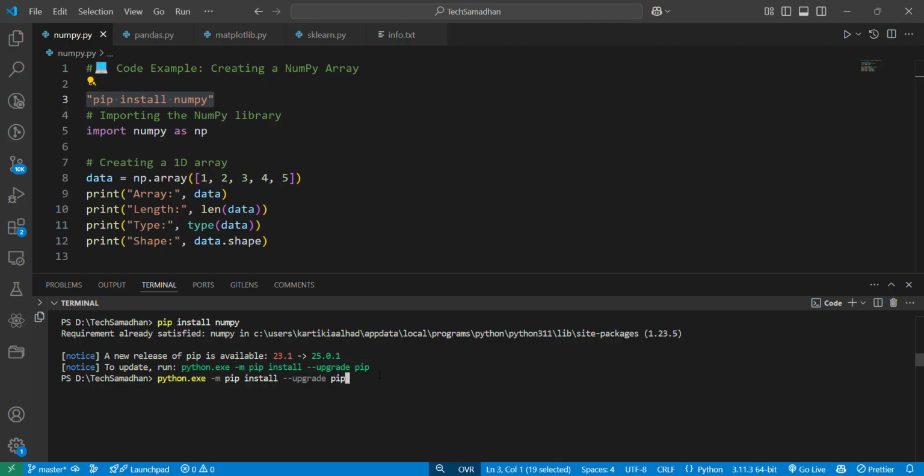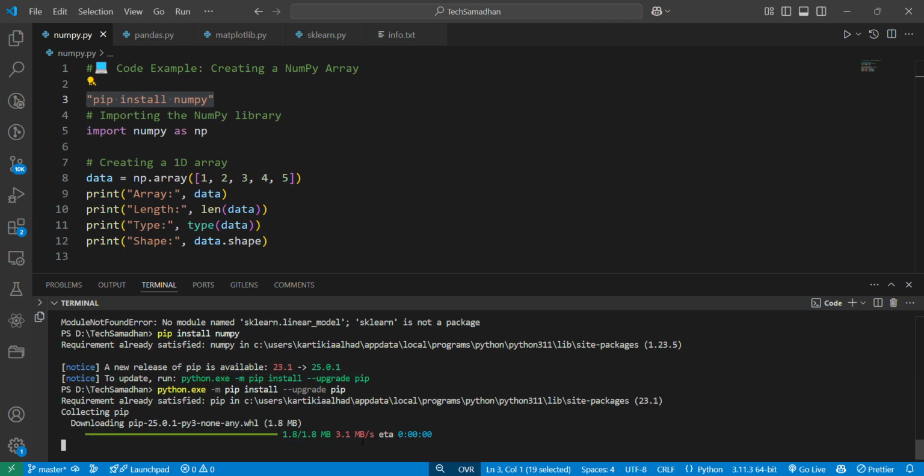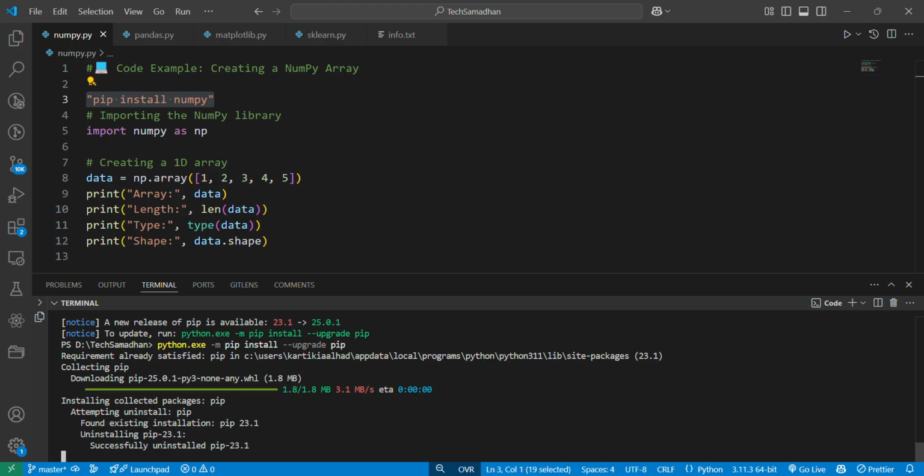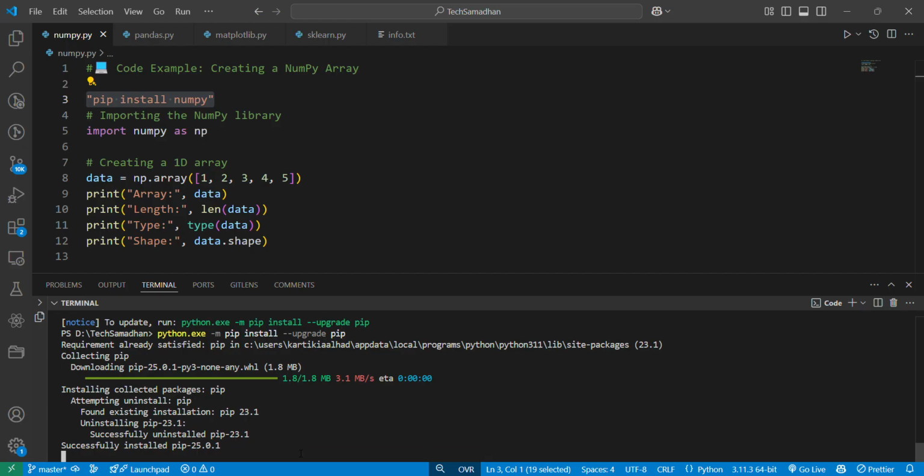If I run it, my NumPy library will get upgraded to version 25. This is how the command prompt or terminal looks when you install with pip. See, it successfully uninstalled 23.1 and installed 25, the latest one. This is my successful installation message.